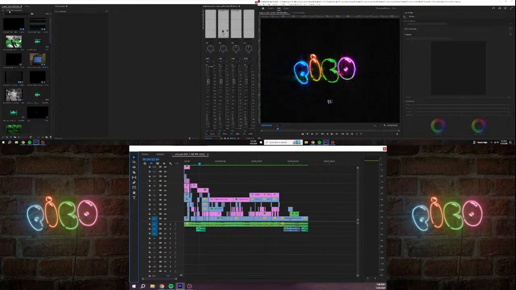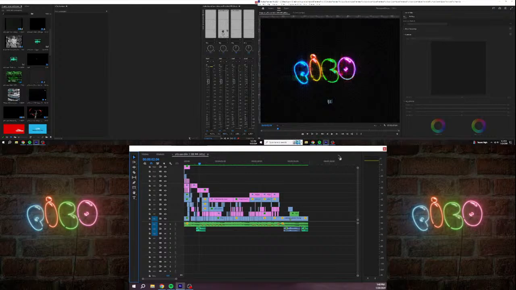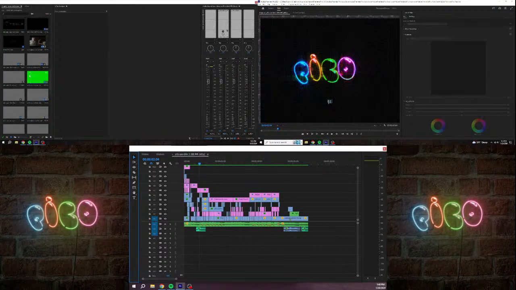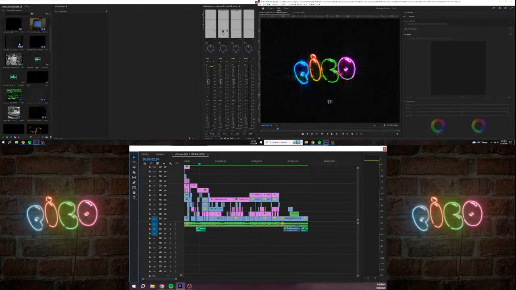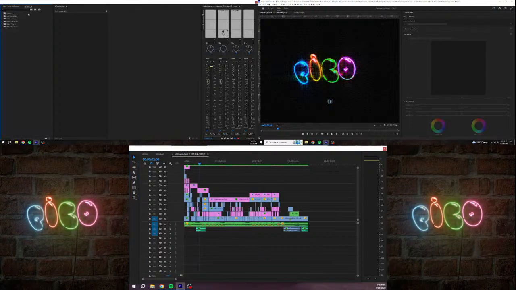Up here, this is just the clips that are down here. This is the project file, so everything that you've used in the video shows up here. And then I also have the effects panel. In the effects panel, they have a lot of already downloaded effects in Premiere.